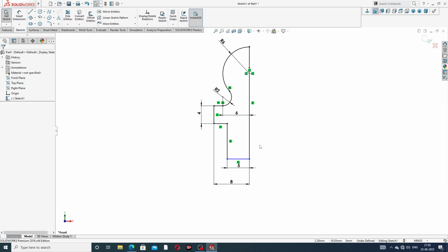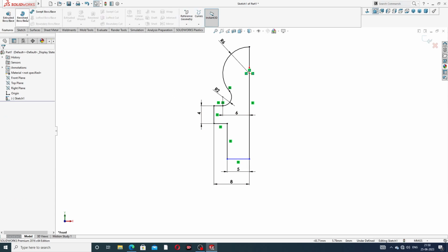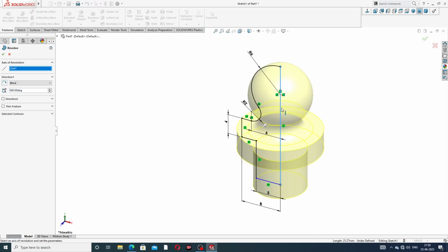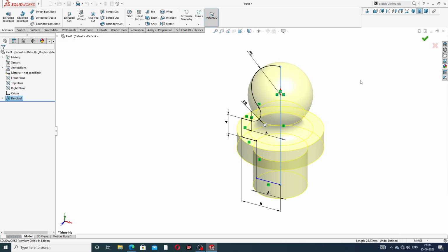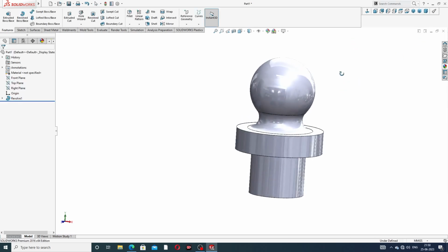Okay, all is correct and perfect. And use this revolve boss and click this. Okay, all is perfect, and click OK. Okay, this is perfect.